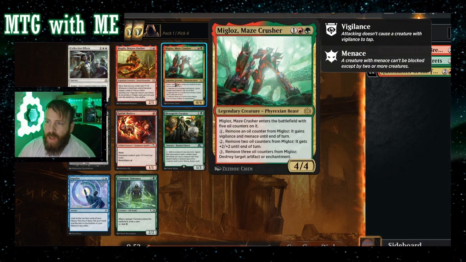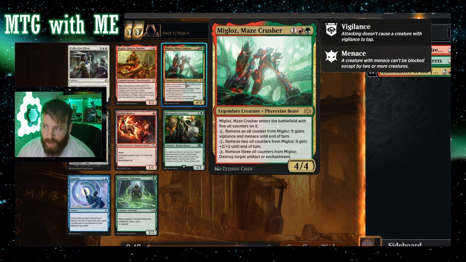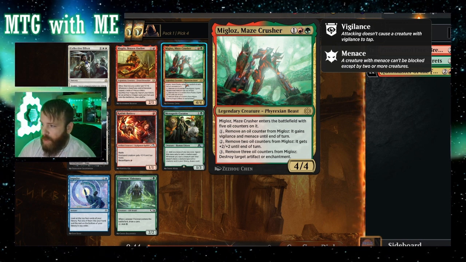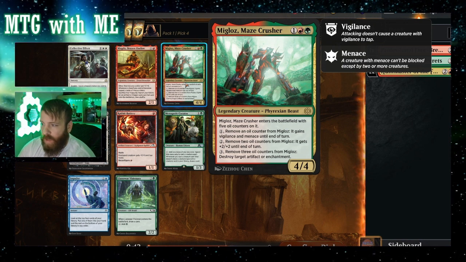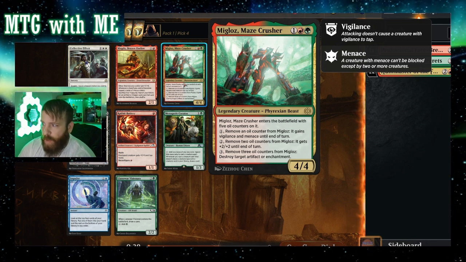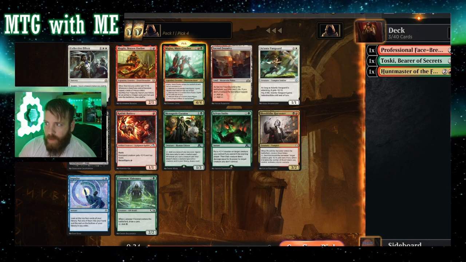Maze Crusher is pretty solid. I was actually looking at that in Standard, trying to see if there's something I can make with that as far as a deck. But it's not bad. You know, get rid of an artifact or enchantment. Give it +2/+2. Give it Vigilance and Menace. Like, those are really great options. If you have a way to blink it, you can keep doing that over and over. So I think I'll grab that one.